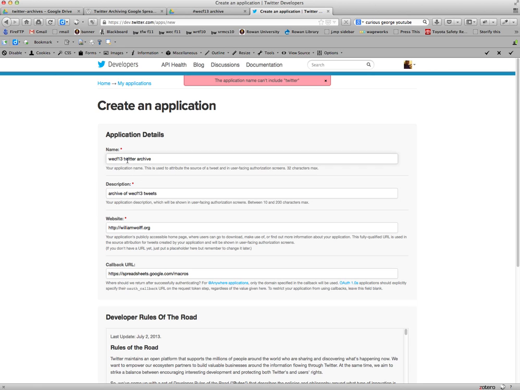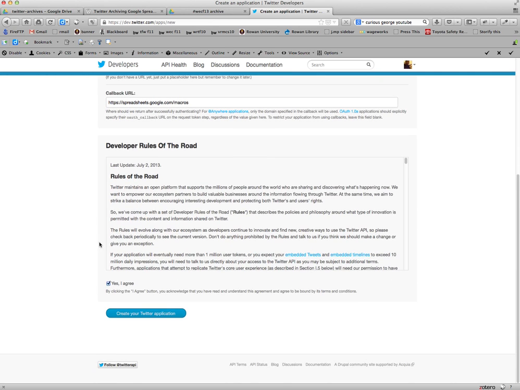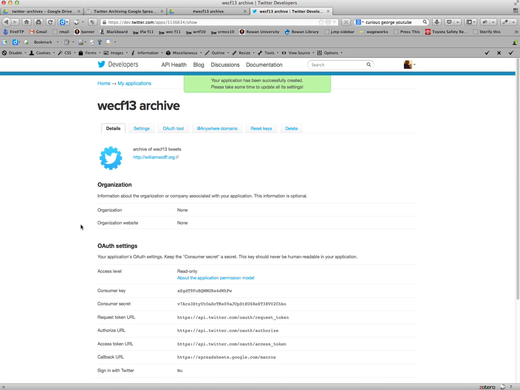The name cannot include the word Twitter. All right. And you're going to get this page saying that your application is successfully created.